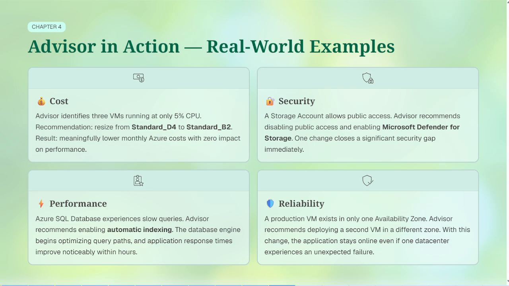Security improvement, protecting storage data. Now let's look at security. Imagine a company has an Azure storage account containing important business data. Azure Advisor detects the storage account allows public access. This means data could potentially be exposed if security controls are not properly configured. Azure Advisor recommends disabling public access, enabling Microsoft Defender for Storage, and improving storage security settings.